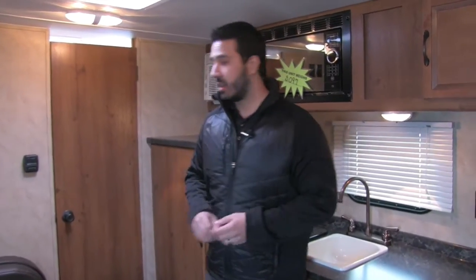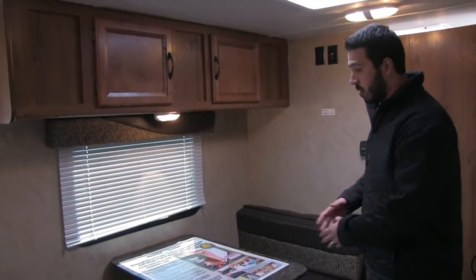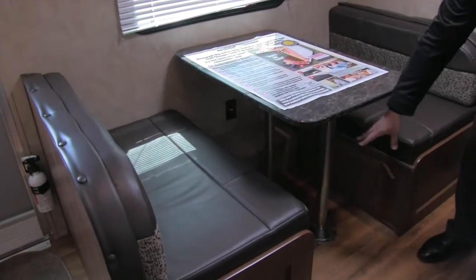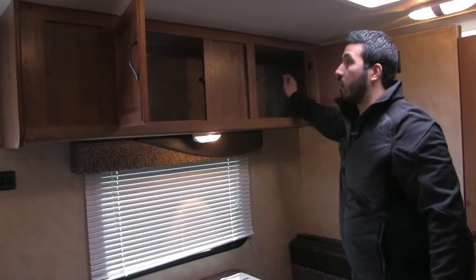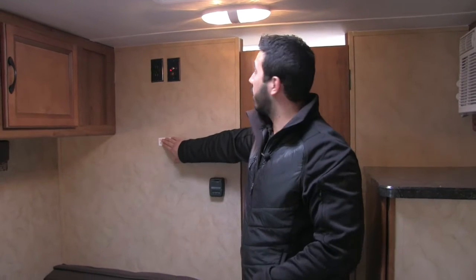Welcome to the inside of the 2016 Amerolite 188 RB. Starting right over here with the dinette — I love where it's placed because right here is your window, giving you a great view out to the campsite. There's plenty of room in the dinette; a lot of times these are tight from the back of the cushion to the table, but not the case here. It also drops down to make a bed, so if you need an additional sleeping area you get that right there. Above the dinette is nice deep storage going all the way back on both sides. If you want a TV in this coach, this is where it would go — there's a sticker showing exactly where the backer is located to mount the TV, with connections right there.